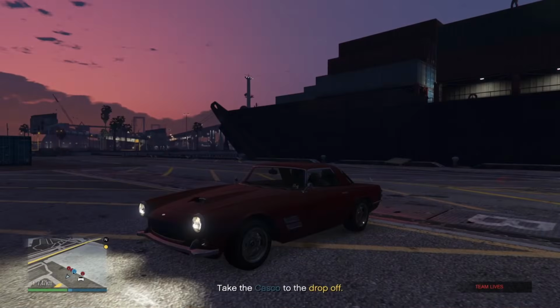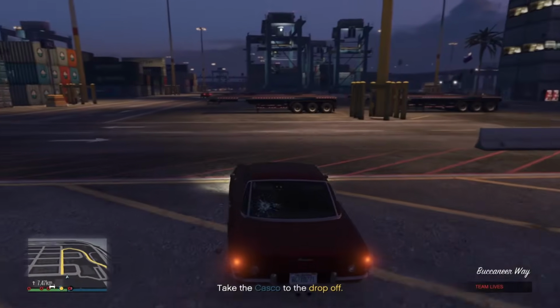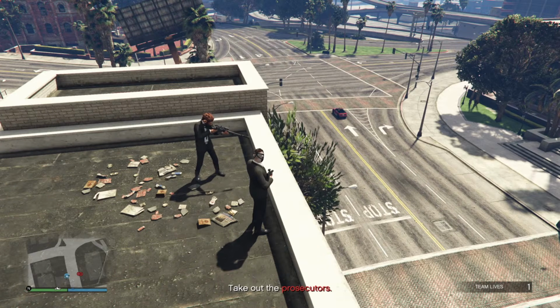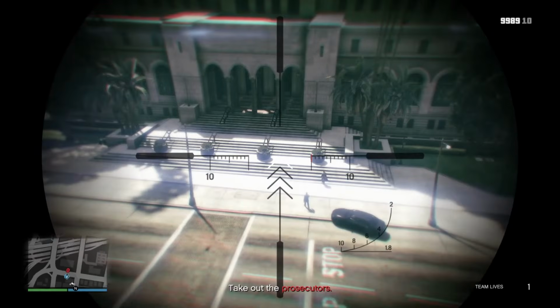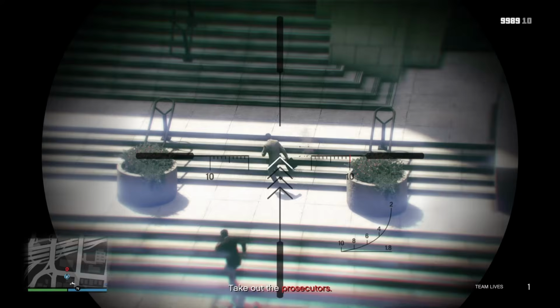For the rest, you just have to take the car then, drive it off, and deliver it to the location. The final setup is called Wet Work. Again, 2 teams. The first team has to go to City Hall to take out 2 prosecutors. You have to get on this roof. A car will arrive. When they get out, you normally have to shoot them both at the same time.